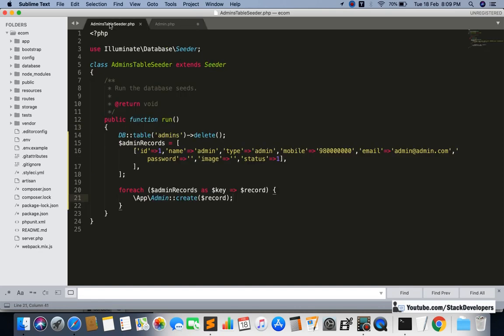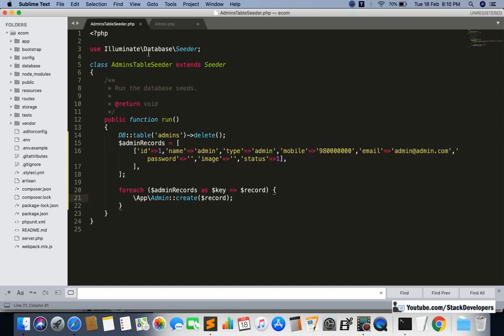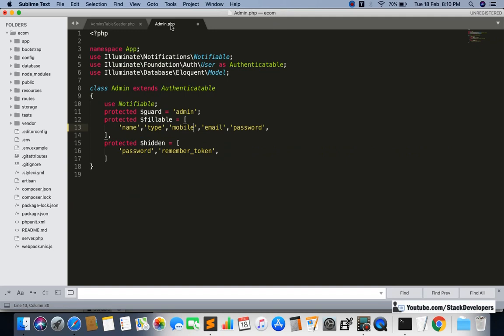After type there is mobile, email, password, and image and status.